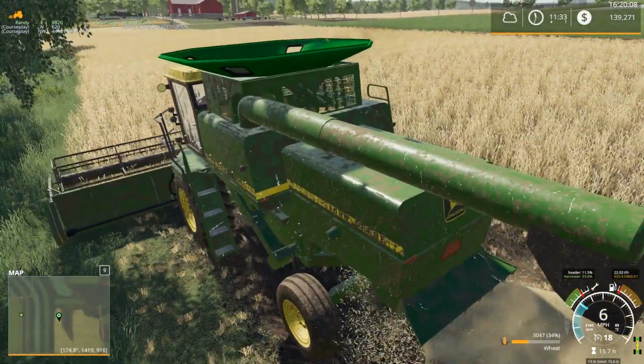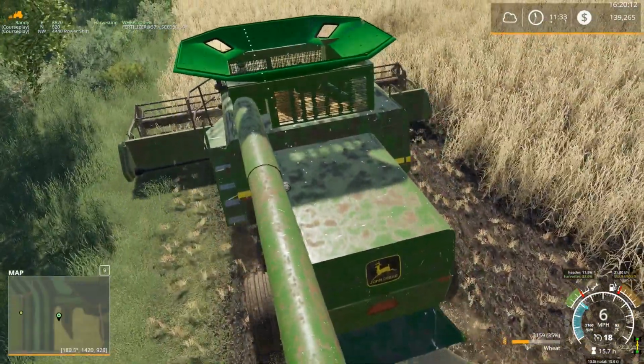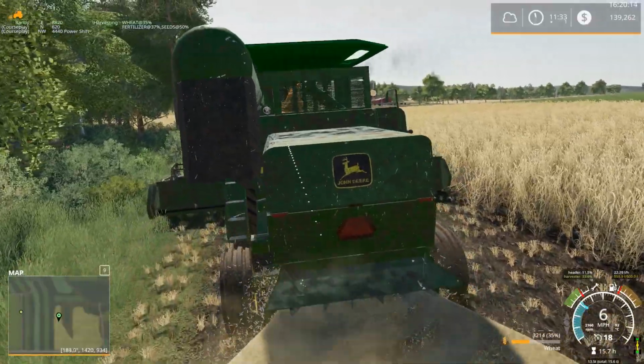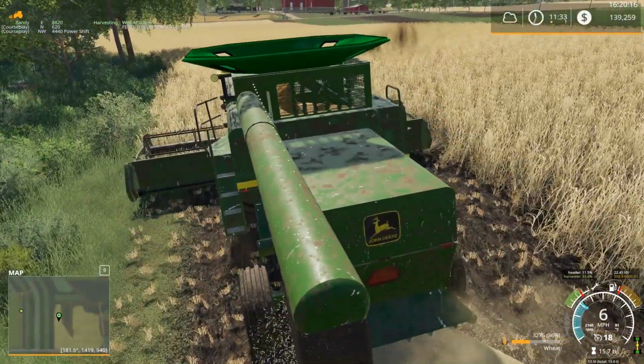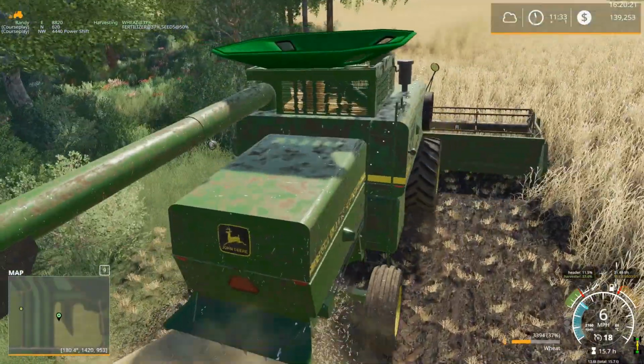Also, interesting scratches and wear on this particular combine here. I've seen this on a couple other tractors as well. I think the best way to literally describe it is probably scratches. That's kind of what the combine has all over it there. Just little scratches in the paint.